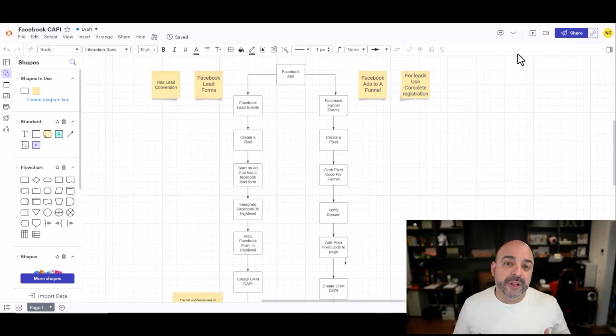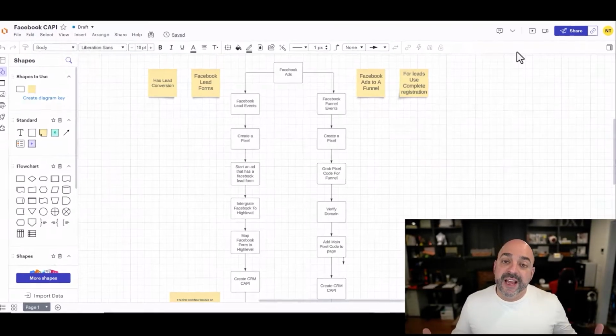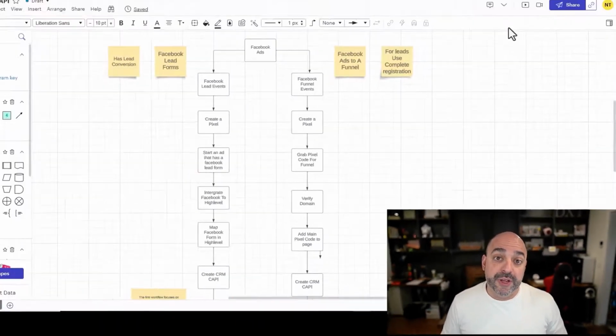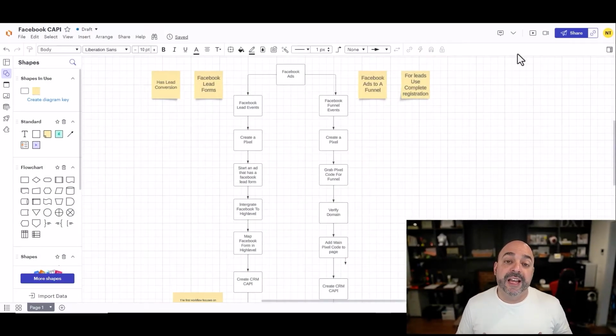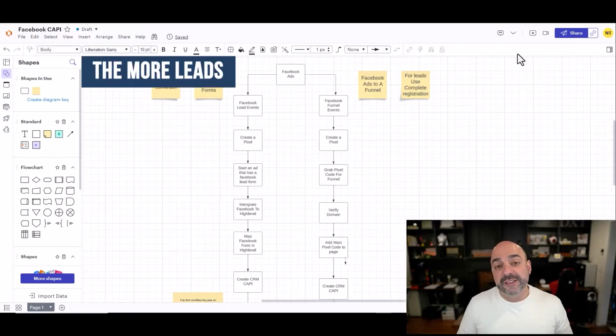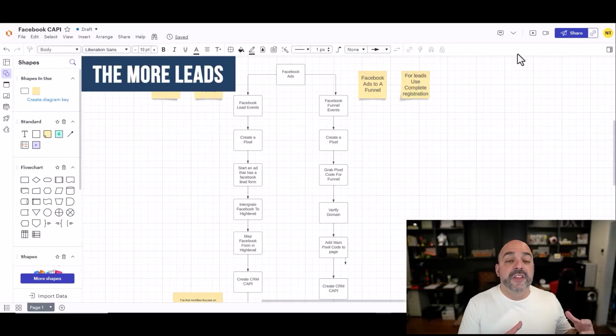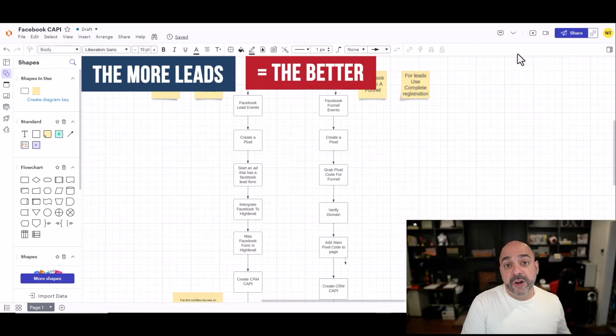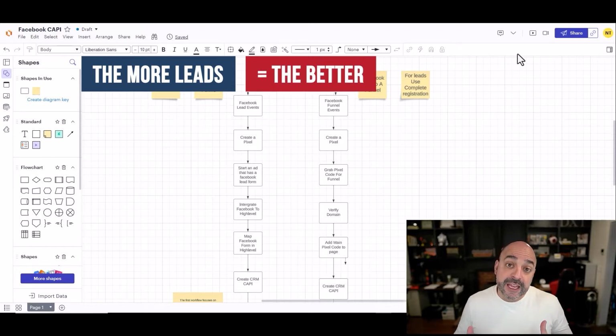With all the recent Apple updates and a lot of blockers going on the internet, what's happening with a lot of Facebook ads is that conversions and attribution, which means the tracking of conversions, is not working correctly, or it's over-reporting, under-reporting, and you're still not getting the best quality leads you can. Now, the reason why Conversions API and tracking of leads is important is because the more quality leads that Facebook knows you have, the better it will be at finding those leads and keeping your cost and quality of leads up. So it's very important that the tracking is really on point.